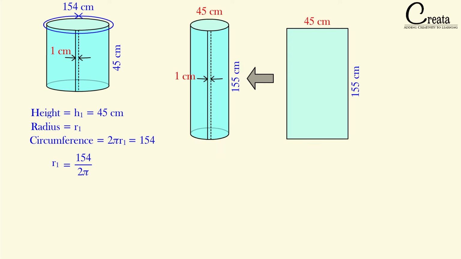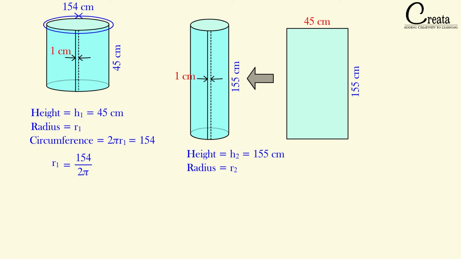Let's go to case 2, the case of sheet number 2, where we have folded the sheet along the breadth of 45 centimeter. Got it? Here also the 1 centimeter will be used in overlapping, gluing and other stuff. So 1 centimeter will be wasted out of the total 45 centimeter. Only the visible portion will be 44 centimeter. This circumference will be 44 centimeter. The height of the cylinder is 155 centimeter. Let's name the height h2 and the radius r2.